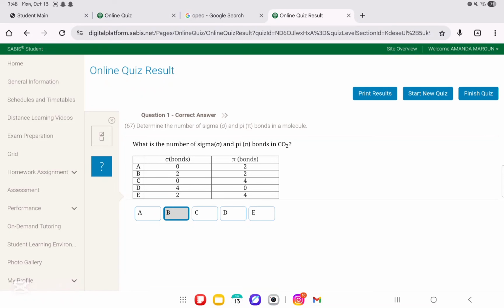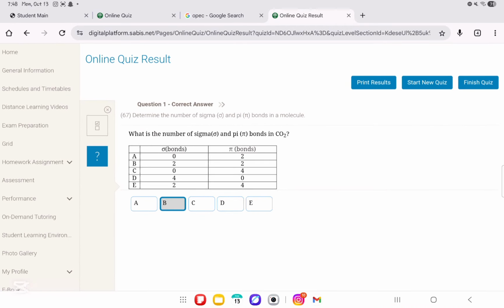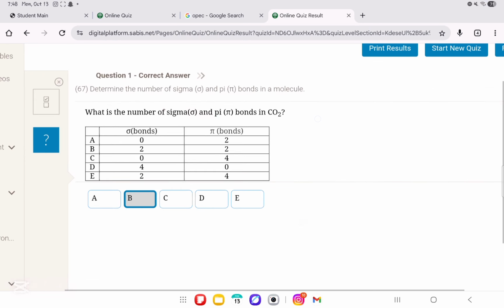I came home late today from school, but without further ado, I'm gonna get started with the first question. I'm gonna do it again with the answer key. I prefer not to do this method, but sadly, because the internet is acting up again, or the SDP is just crashing, it's not letting me do my usual method, which is to do the quiz and then submit the answer. But in all scenarios, we'll still be able to solve it. We just have the answers in front of us, so it's faster and quicker. So anyways, without further ado, let's get started.